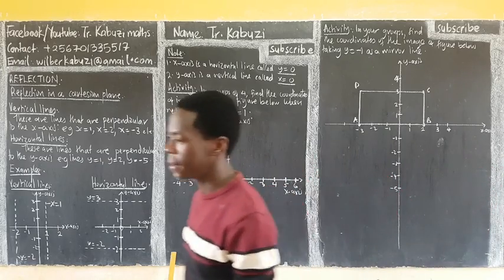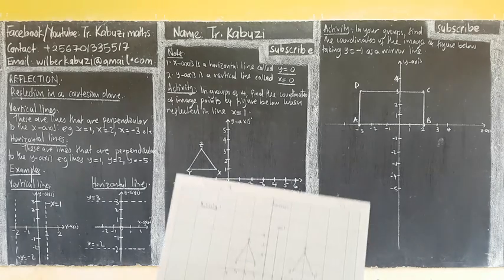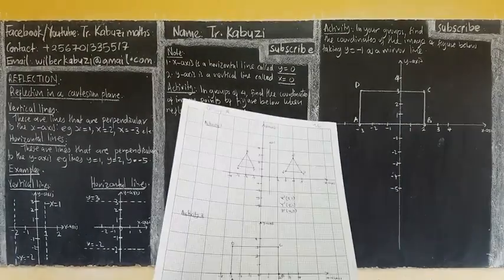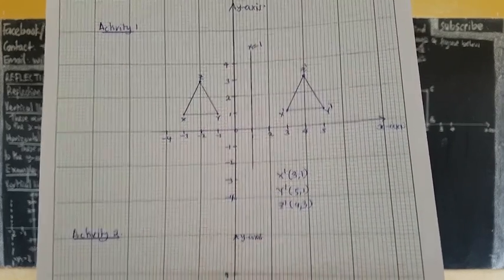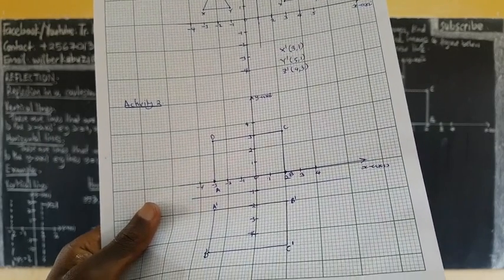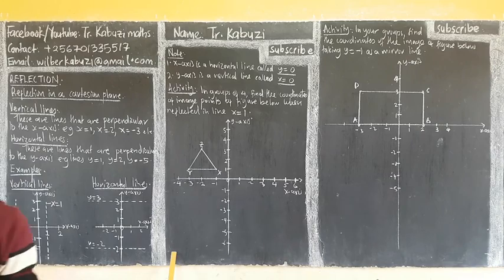Okay. Then a group which is through... Okay, we have two groups here too. So let me take group A. This is what group A have been able to get. This is the work for group A there. I think you can see it. Yeah, but here they don't have coordinates. They became excited. So let us go through the work of group A.